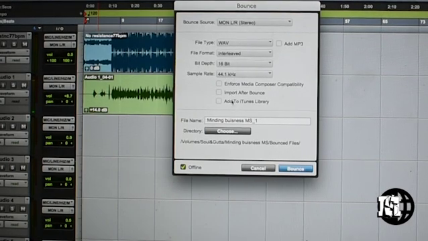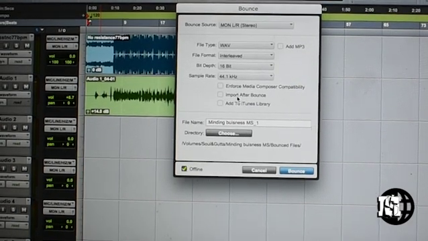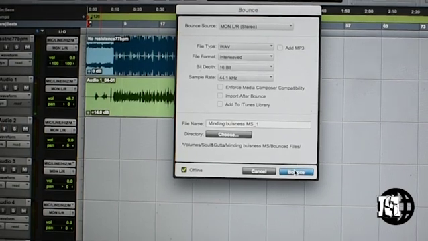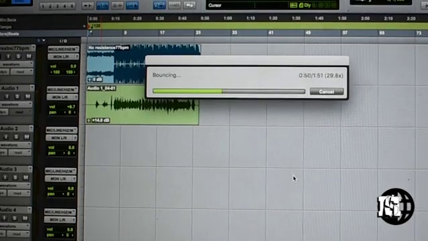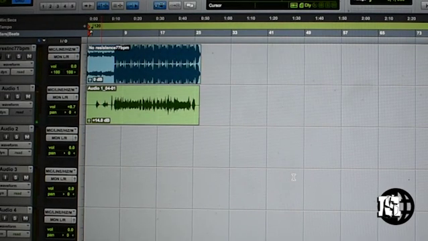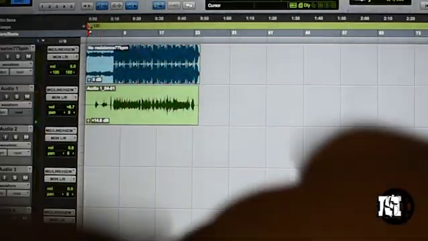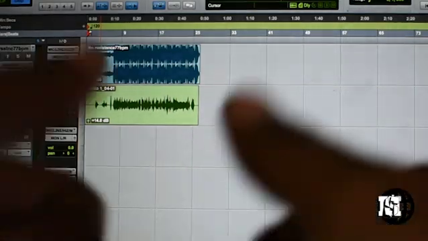These three I never really use. The older Pro Tools used to have this right here and it'll automatically do it, or you had the option to not do it. So that's pretty much it. And you're going to click bounce. Bounce it down, and then you're all set. All you gotta do is go find that file in whatever folder that you put it in. Once you find that file, throw it in the iTunes, and you're all set.